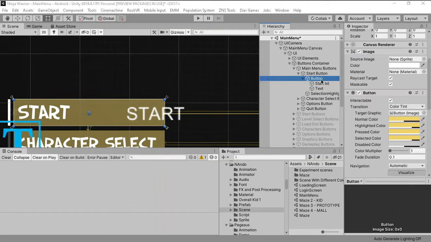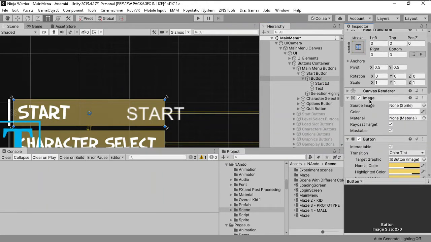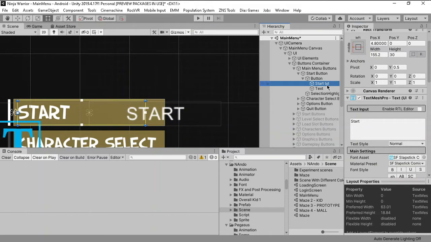This button game object is an image game object, because it has the image component. And this, a text object, has the type of text object, but the component is TextMesh Pro.